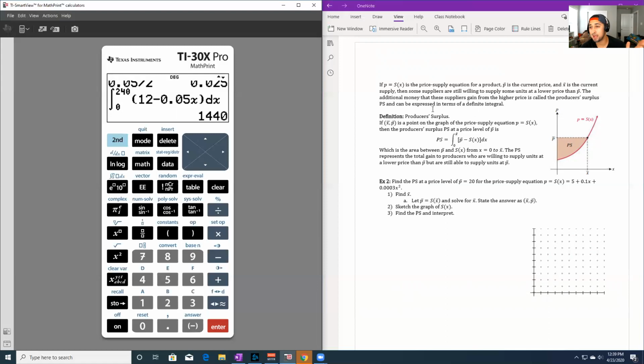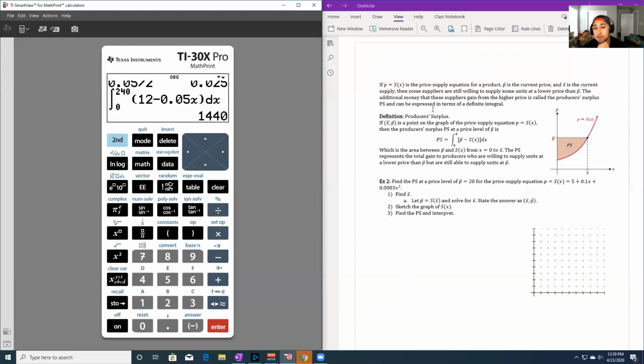So say we give X amount of items to one store for $10, and then we give X amount of items to another store for like $8. So in the end, we still make money because we have it higher at another store. So that's like producer surplus. So we still gain money from the higher price.